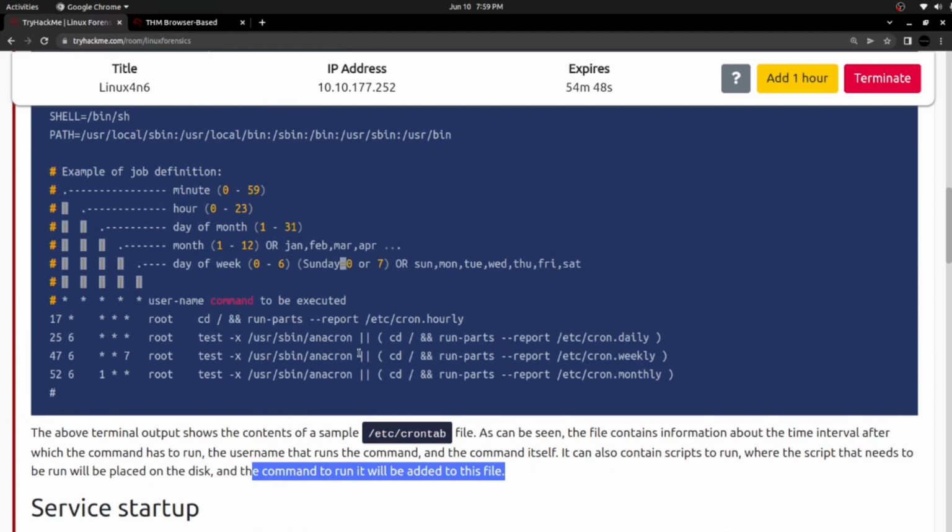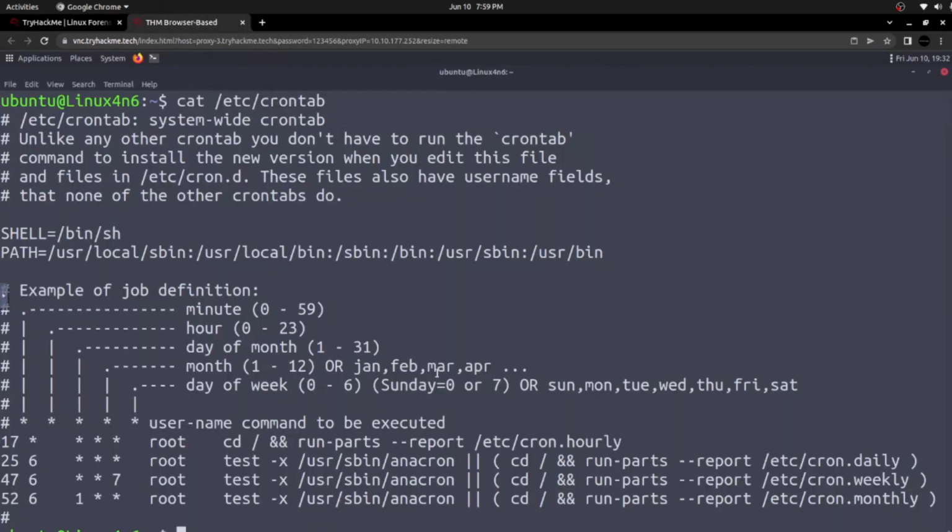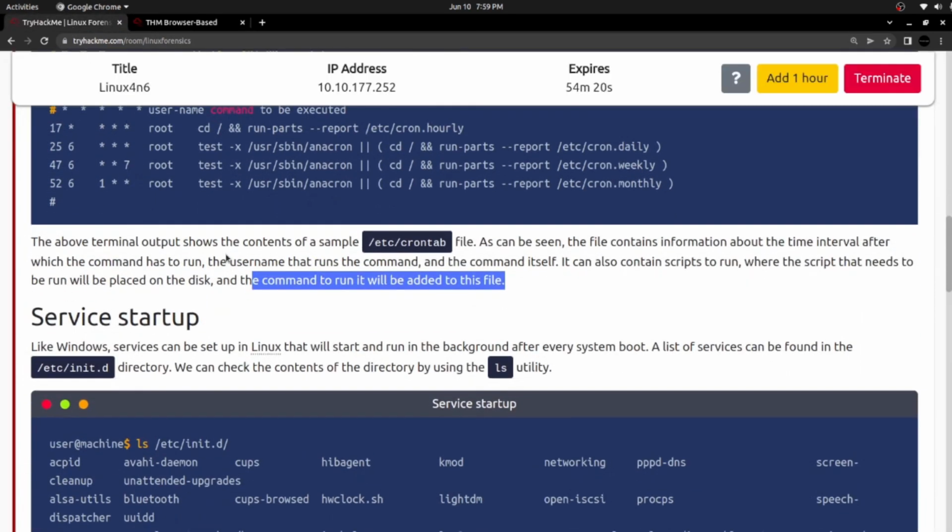So here is the content of the crontab. You can specify any file that has to be executed periodically, and also the user who is running that specific cron job, and that you can find here. That is what they gave.